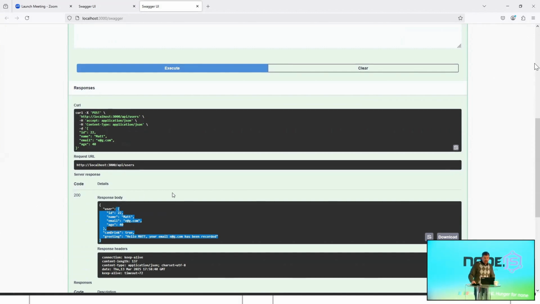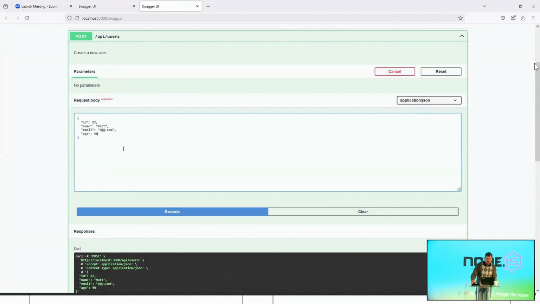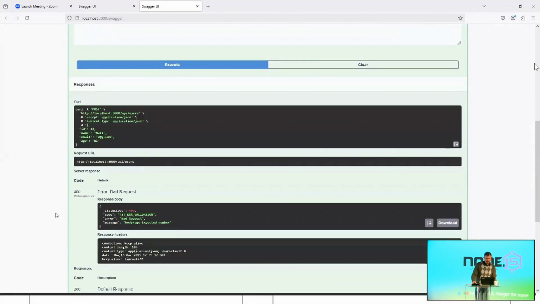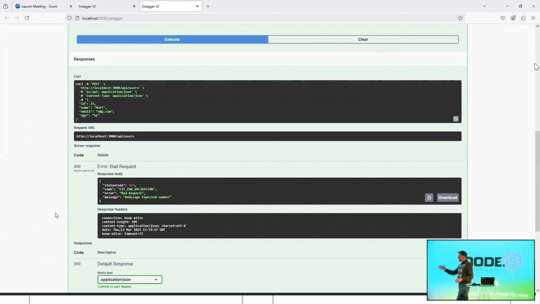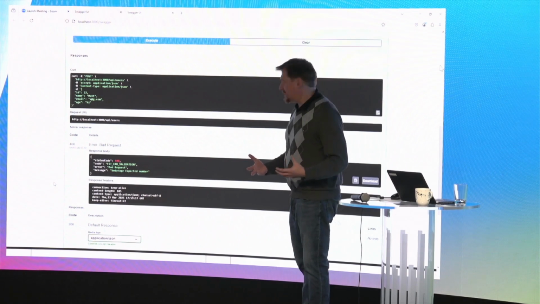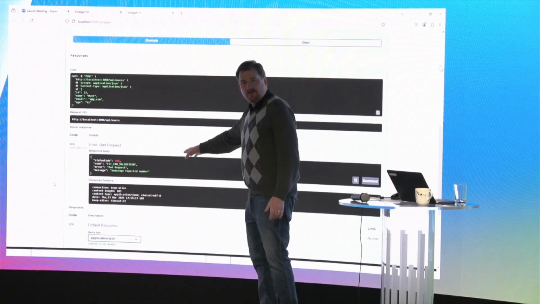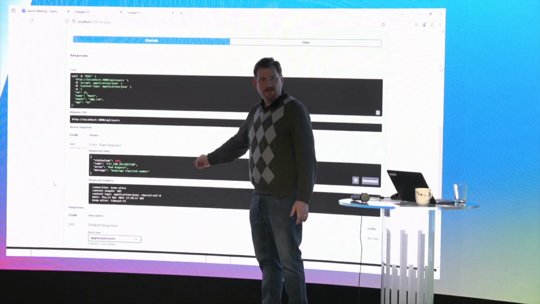And we can also, of course, try out if we do something stupid. Then we can get like this, and we do an execute. And as usual, we are seeing that we get a 400, as we are expecting now, that we are handling the types in the correct way. And also we get what field was wrong when we are doing this.